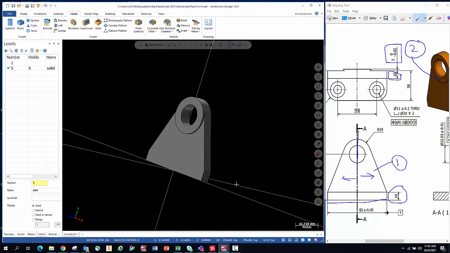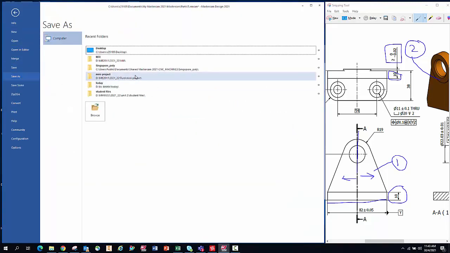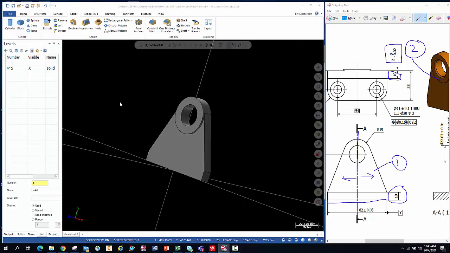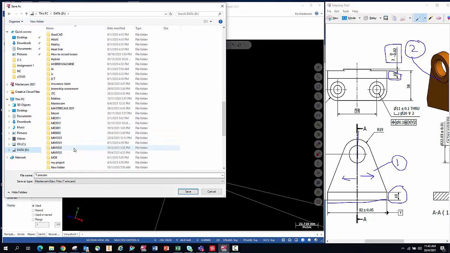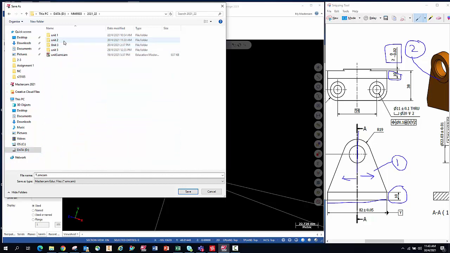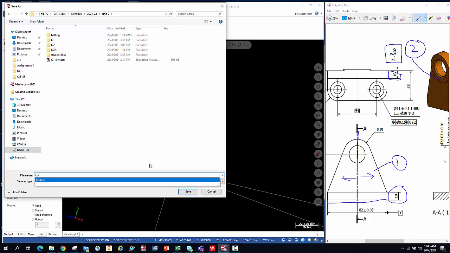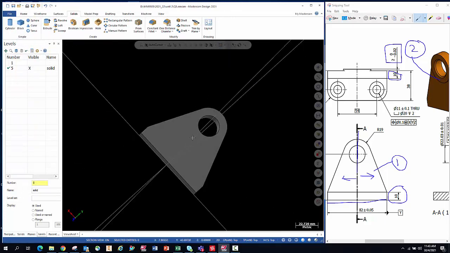And of course you can do a file saving, file save as, and then I will say over here I would like to save as. For your case, of course, you find out where you would like to save it. I will save as unit 2, and then I say this is Q5. For your case, you decide how to name this.